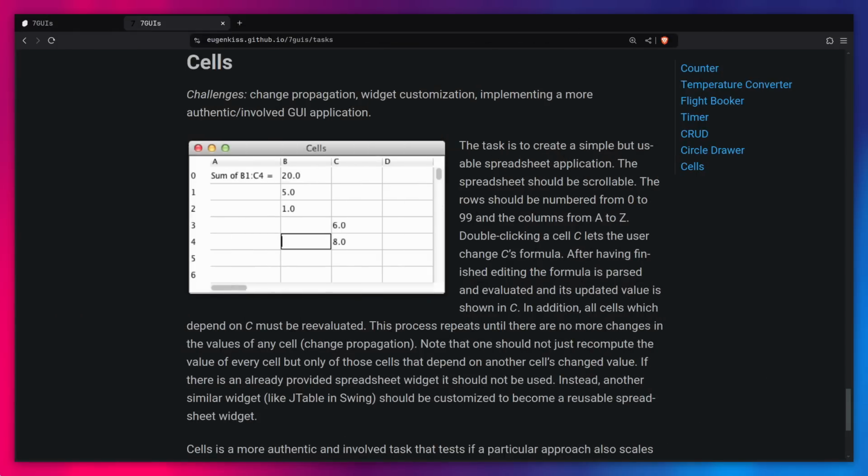Alright, your last mission, if you wish to accept it, is to create a spreadsheet app. And to be honest, this one was even challenging for me because I don't even use spreadsheet apps. So how do they even work? I kind of know the basics, the formulas and whatever, but I'm like, okay, how does this interaction happen? So maybe if you feel the same way, just open Google Sheets or whatever and actually look at how the thing works.